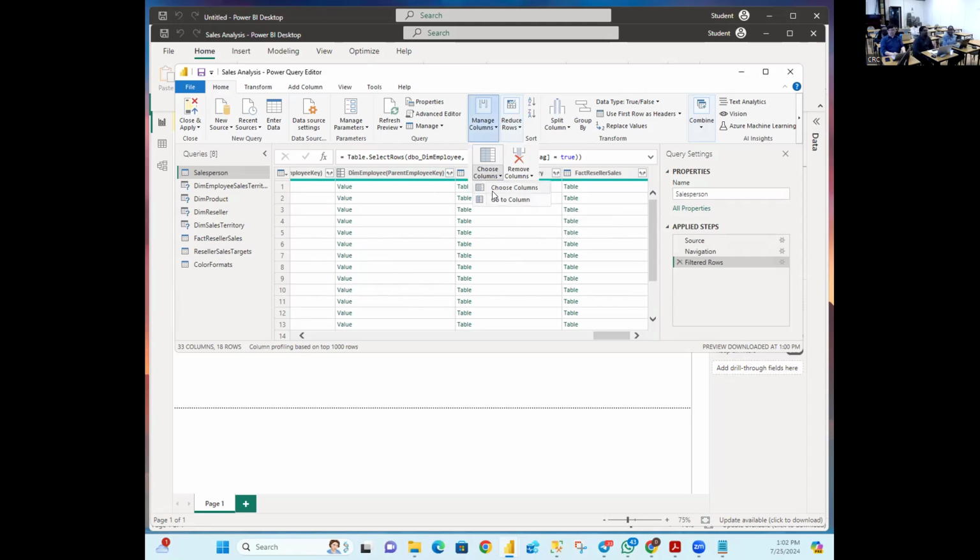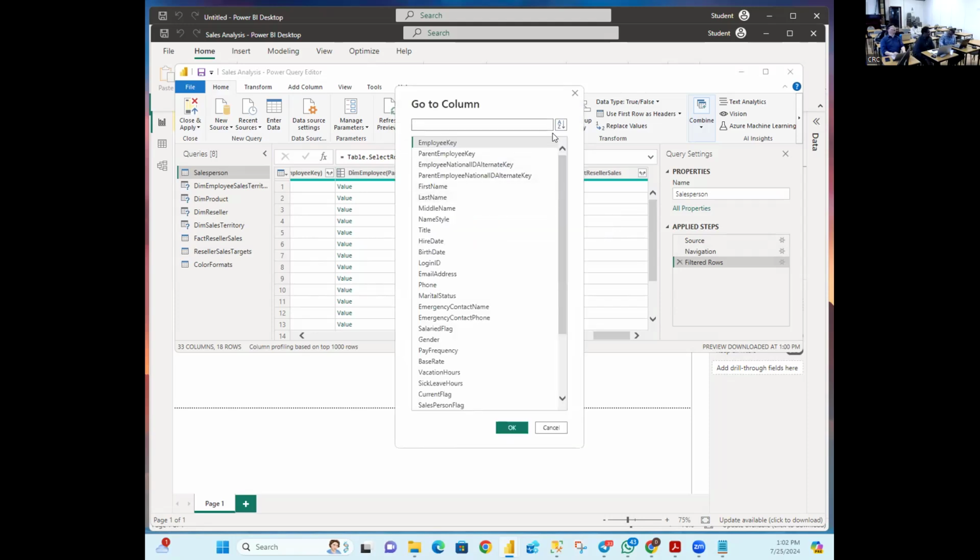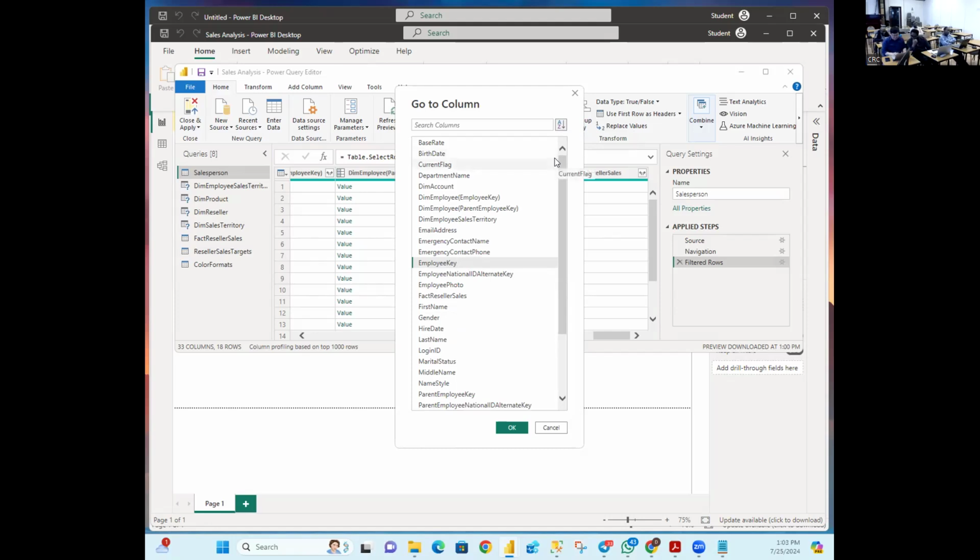No. Under your shows column, go to column, right? Yes. Then arrange alphabetically A to Z by name. Have you done that on the right table? So, salesperson. No, you need to go back to which table? Salesperson. Yeah, that's the salesperson table, then you go to this. Go to column.